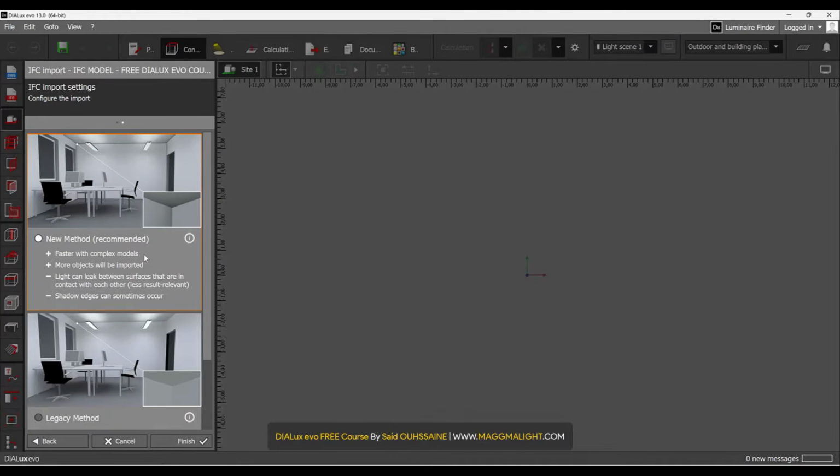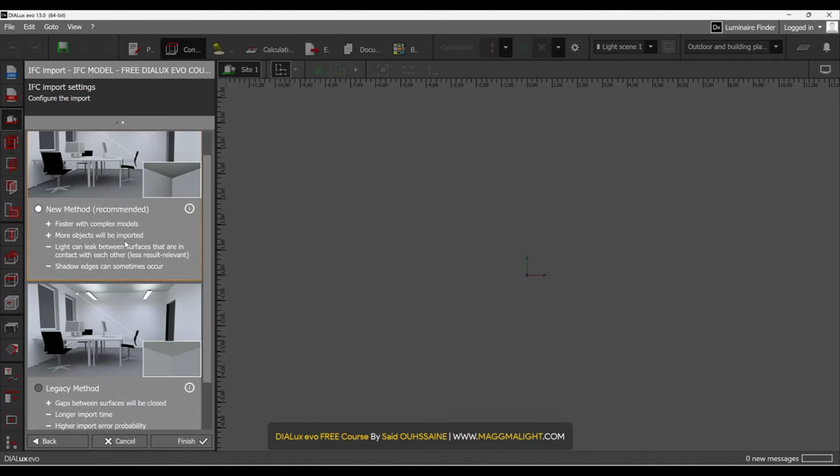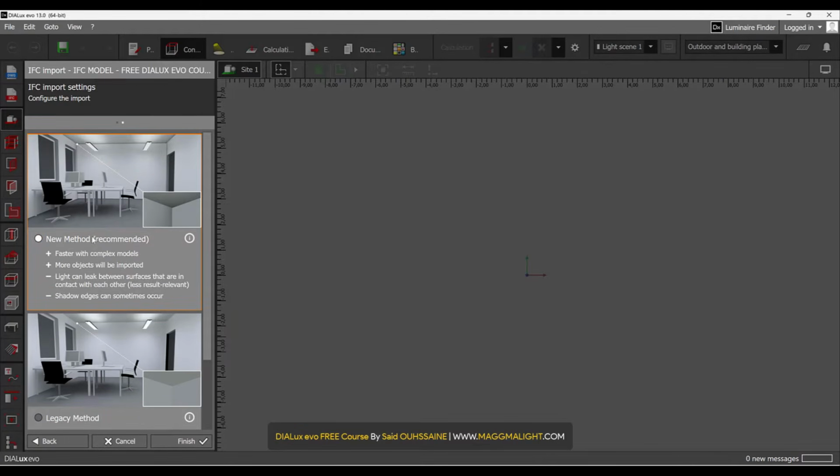I have two methods of importing the IFC models. We have the new method, which is recommended, and the legacy one. The new method is faster with complex models. More objects will be imported. A little drawback: light can leak between surfaces that are in contact with each other. For example, in the corners, shadow edges can sometimes occur.